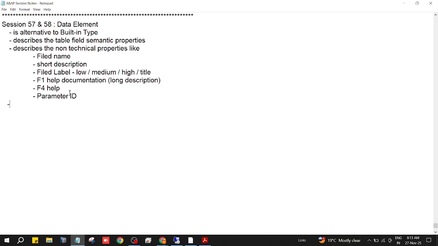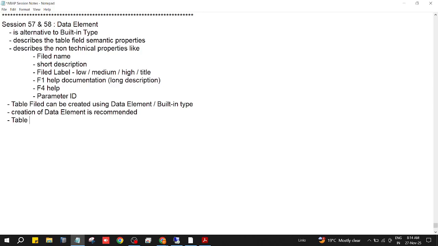A table field can be created using a data element or built-in type. But the standard approach is that creation of a table field using a data element is recommended by SAP, because we never go for the built-in type.